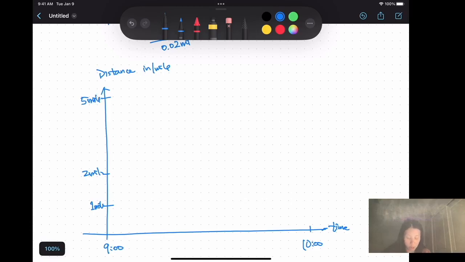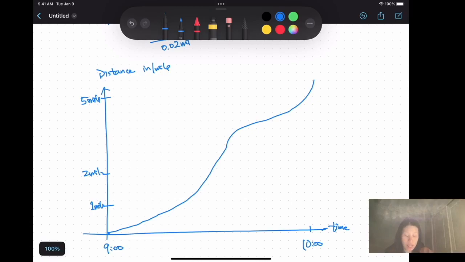Again, at the beginning, you may go very slow because you're just waking up. And then later, you feel good. You're going faster in a shorter amount of time. And then when it comes to uphill, you slow down again. And then at the end, you go really fast. So maybe the graph of your running is something like that in terms of the distance versus the time.